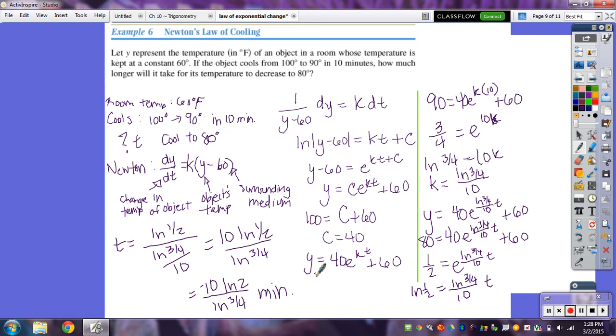And so that is how you would apply Newton's law of cooling to solve this problem, and also how you would apply integration by representing your proportional relationship here as a differential and then integrating to get your model for that exponential. In this case, it would be exponential decay because the temperature would be decreasing.